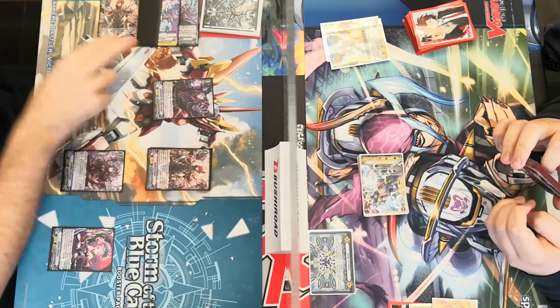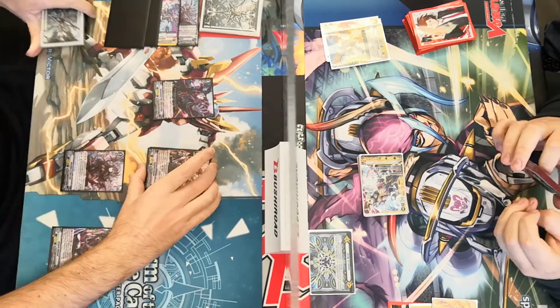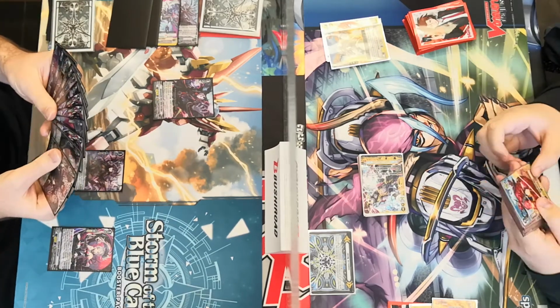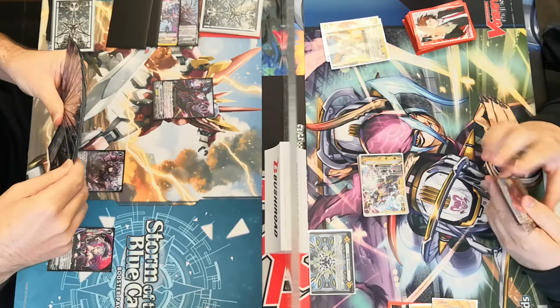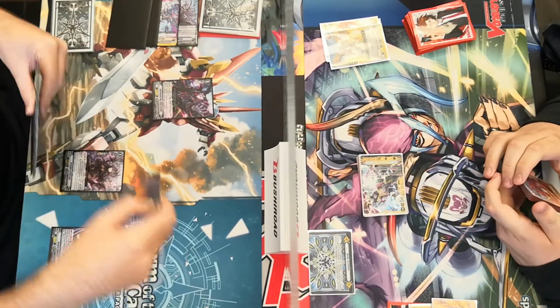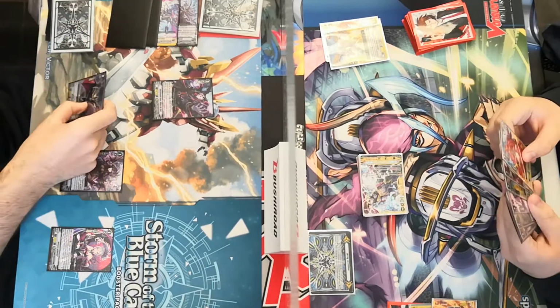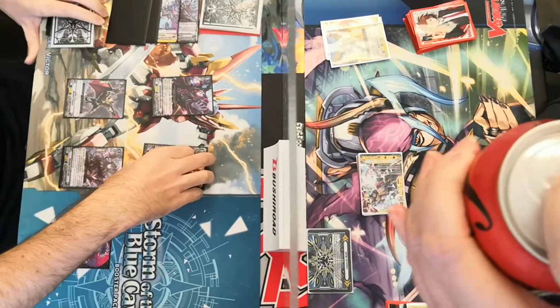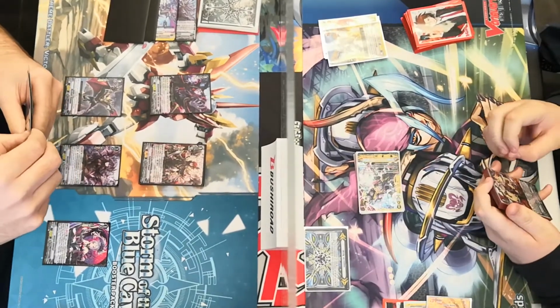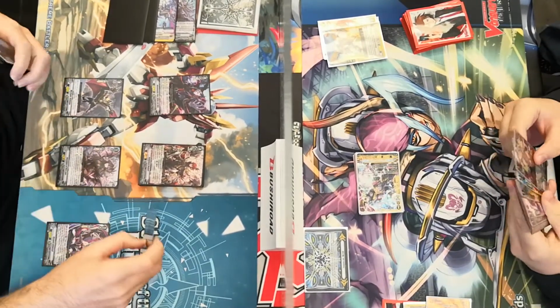I call Rias. Activate his skill when placed. Get a superior call. A grade 2 or below from the soul. Mm-hmm. Call this guy from the soul. It's always good to entertain when he does that.